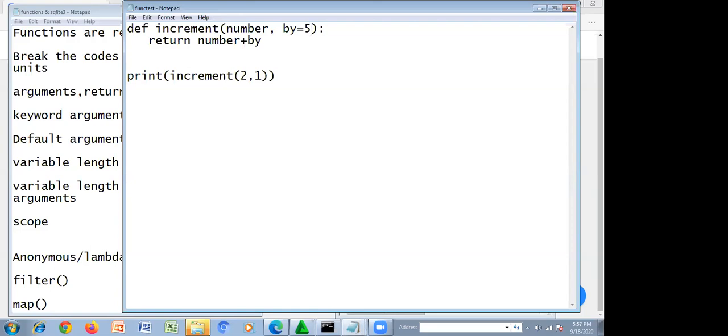So the default value for the parameter by is set as 5 here, right? So what happens if I don't pass the second argument in the function call? Default value will be taken, ma'am. The default value will be taken into account, so the number will be incremented by 5.